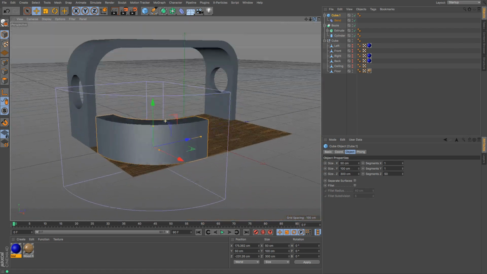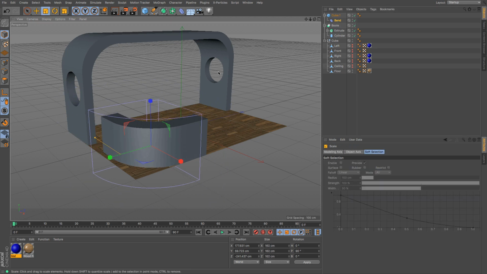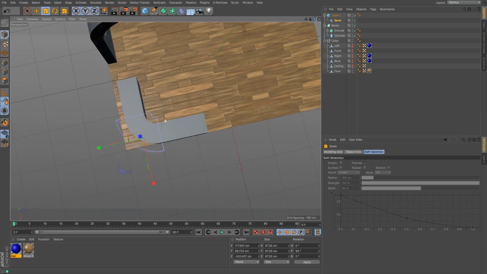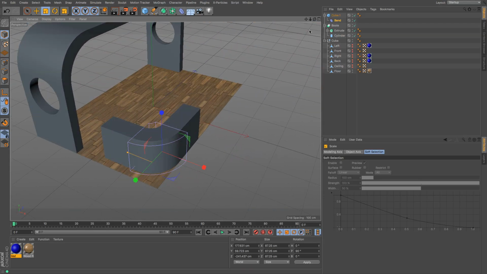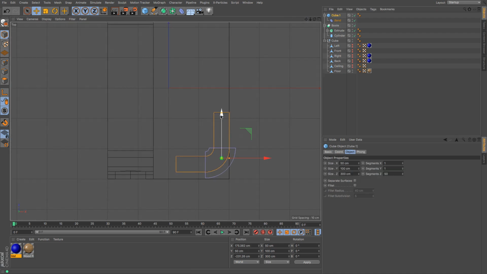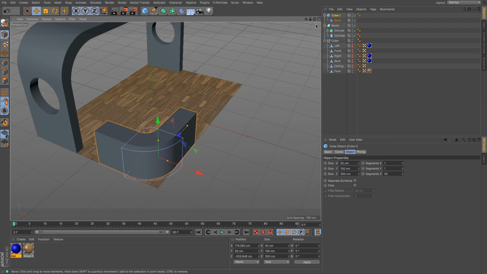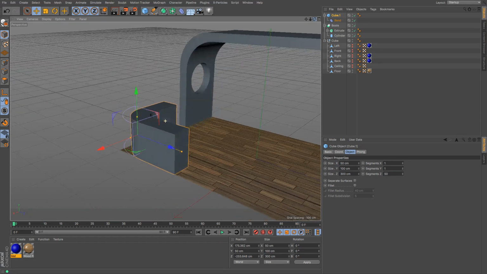Or perhaps if I wanted, I could shrink that cube, and then we've got a bend in the middle, but we've got a flat plane either way. So it's entirely up to you. And then I'm just going to adjust my positions to make sure that it's nice and flat and I'm not going over my floor plan, and no one's going to charge me any extra for my design. But it's quite simple.